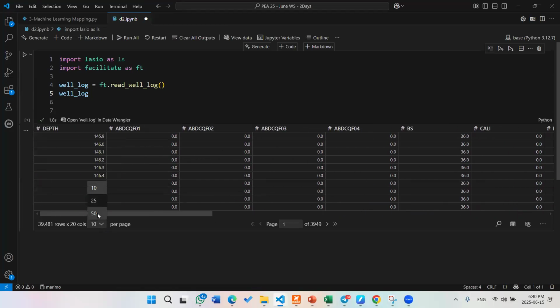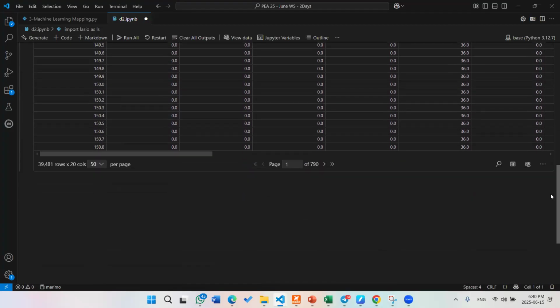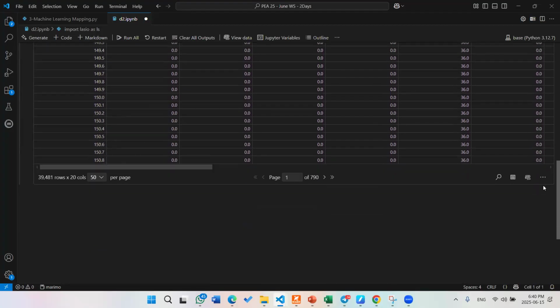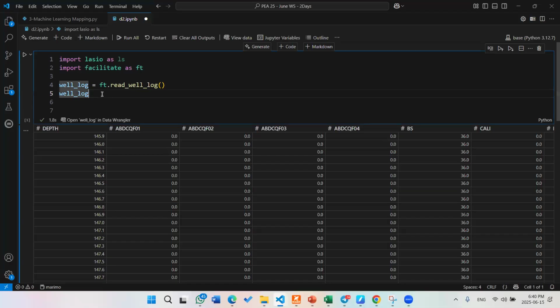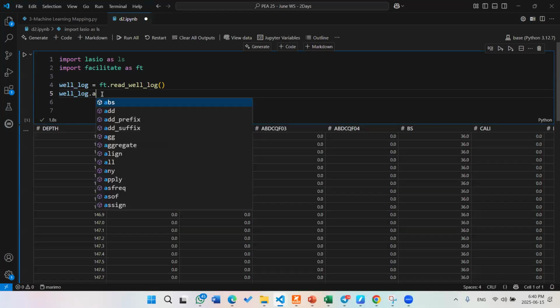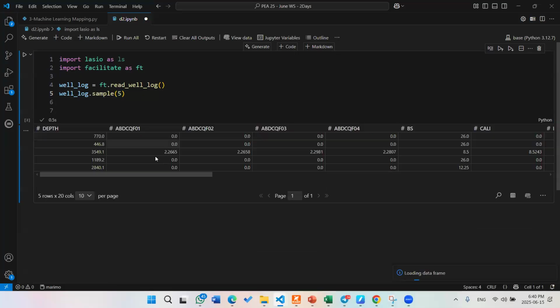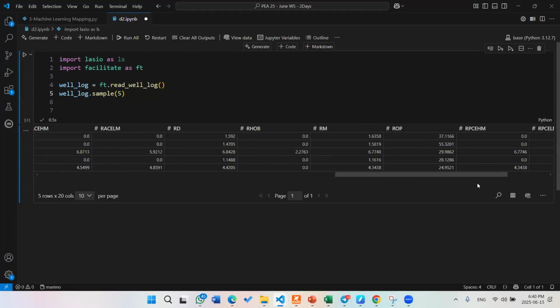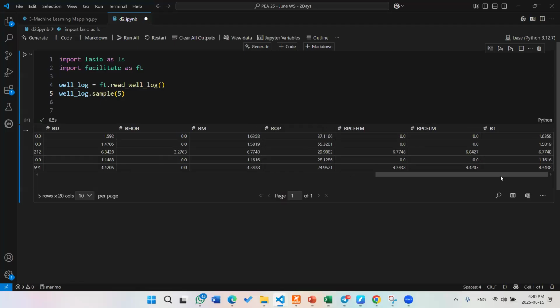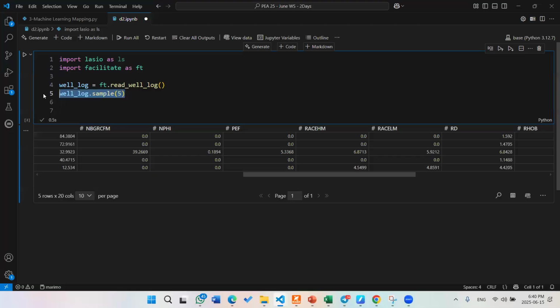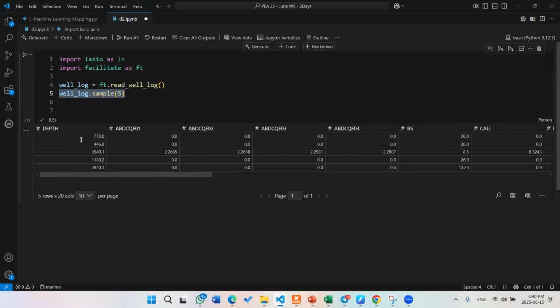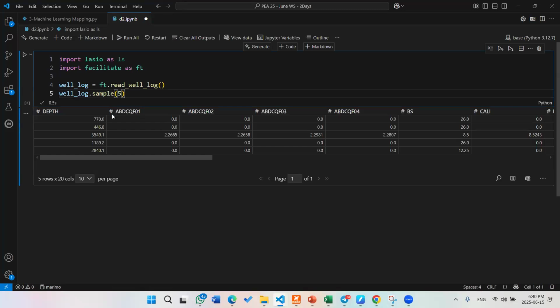You can also increase the number of rows you want to see. So you can interact with this, by the way. You can also generate a random sample of your LAS file. So let me show you a random sample of, let's say, 5 rows. This is going to be randomly sampled from different depths. This is just to explore the data. If you hear the terminology EDA, or exploratory data analysis, this function is one of these things. It shows you what different things exist in your file. Okay, so this is just to take a look.